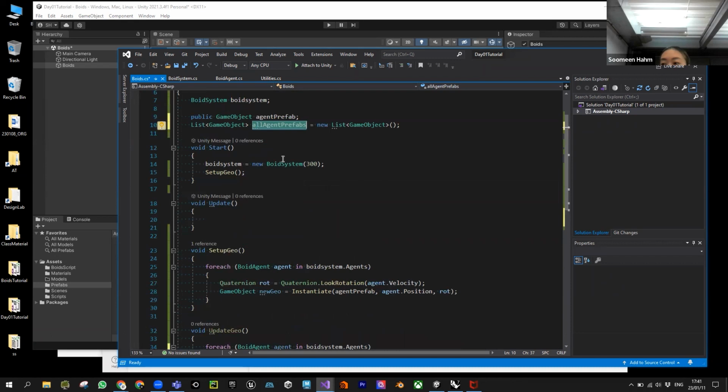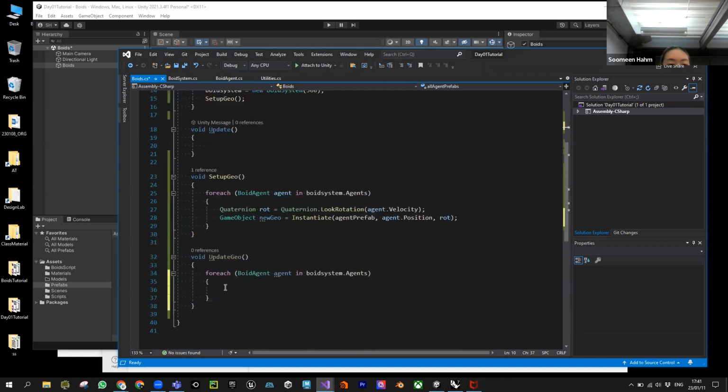Then once that's set, I'm going to come here. And this is the geometry. It's better I use the count because I use both.